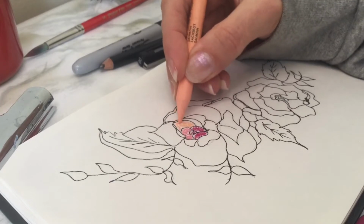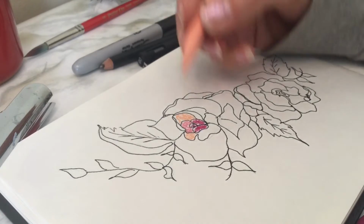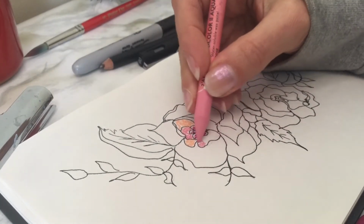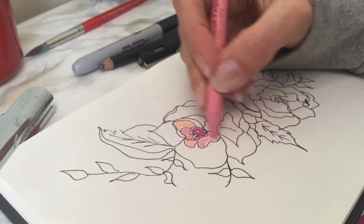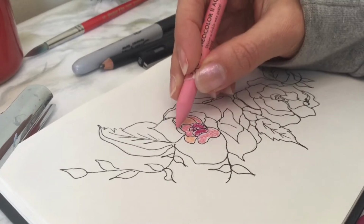So I have a few different colors I'm going to use here, and I will show close-ups of everything. I am going to put all of the color down first, and then I will apply the water and show how well it blends and everything here.